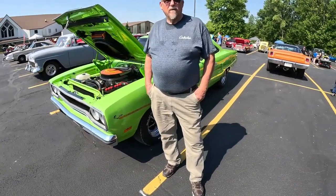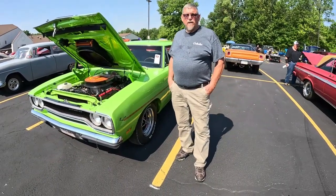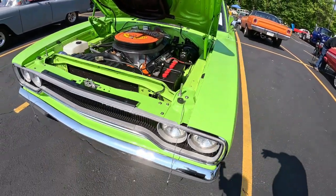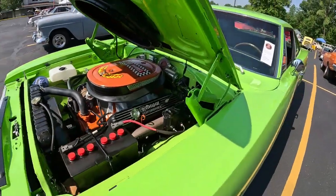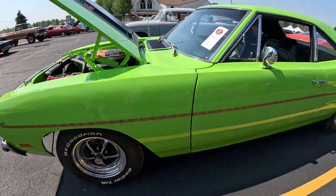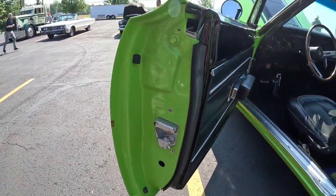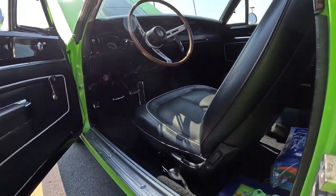Here was another nice one — this is Carl Moore. He brought his 1970 Roadrunner. This is a real V-code car, the real deal. It's a 440 six-pack, it's got a 4-speed pistol grip shifter in it, it's got a Dana rear end in it, factory air grabber hood. This thing was loaded up — it had the tick-tock-tach in it, the infamous pistol grip shifter. The air grabber hood — those things were really neat; the vacuum pulled the hood scoop open. This car is just unbelievable, super clean. The underneath of this car was painted — it looked just like the top of it. Probably one of the best restorations I've ever seen.